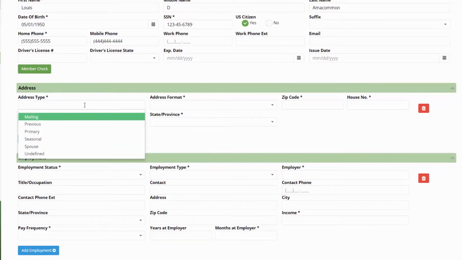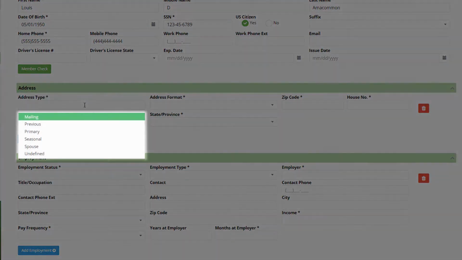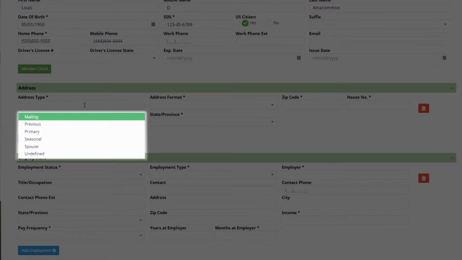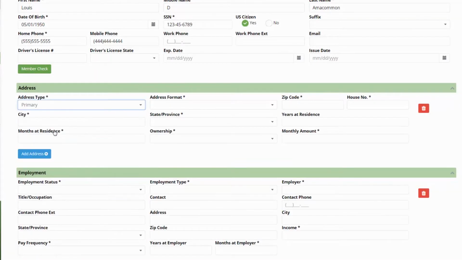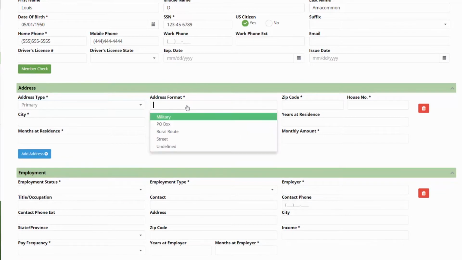The first field is Address Type. Choose from the drop-down list. The available types are Mailing, Previous, Primary, Seasonal, Spouse, or Undefined. I am choosing Primary. The next field is Address Format.